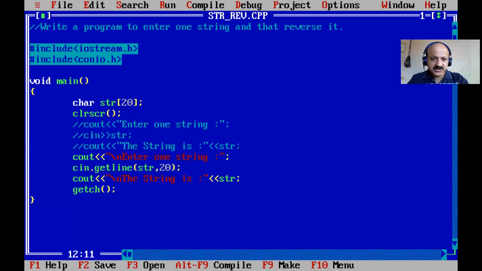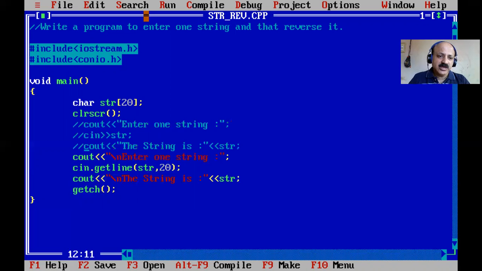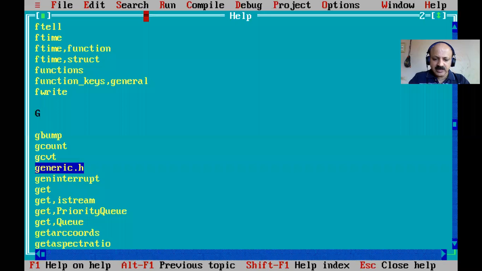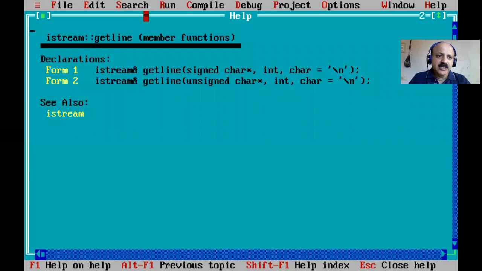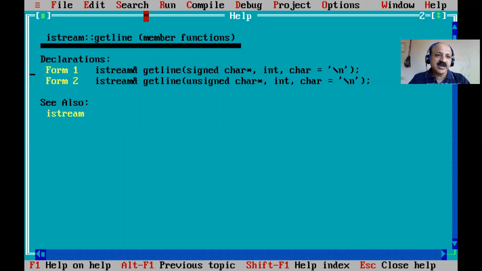Let us run it first. Now I scan SYBCA SAM3, and that prints perfectly, including white space. Let us take the help menu, Alt H, then index and getline. That is the help library. Here there are two forms of getline. Just look: first is signed and unsigned, both character set and integer, and then the last is slash n, newline. So one line is accepted by the getline function.